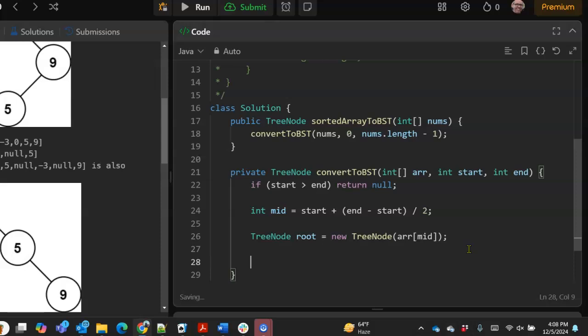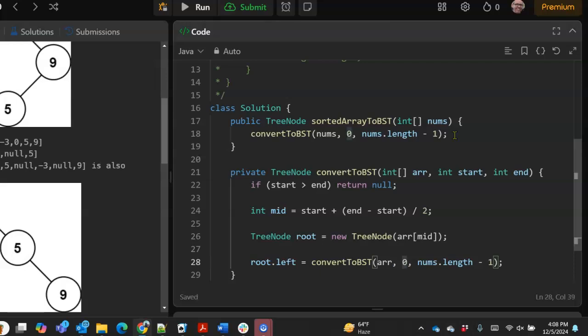Create the left subtree. So root dot left equals, let me just copy this and modify it. Root dot left equals convert to binary subtree. We are going to pass in the array ARR.